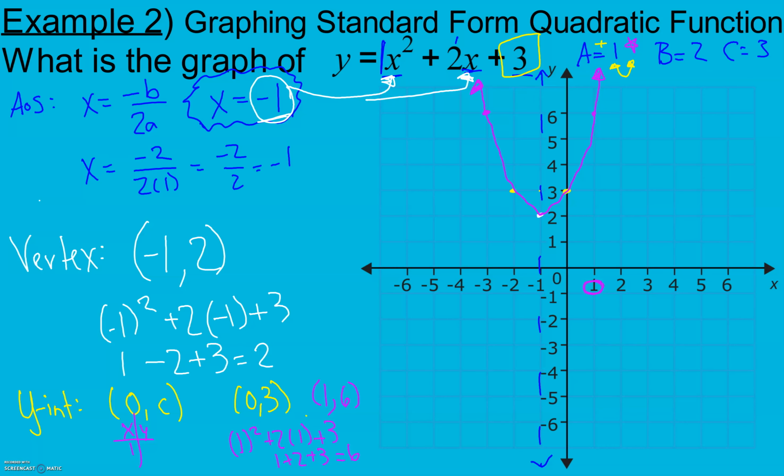5 points: vertex, intercept, and reflected. And then our 4th point, we just picked an x that's close to the ones we have, plugged it in, and flipped it. It's kind of like making a table of values, but here we at least know where to start from, rather than just picking a random x like -2. Well, we already know that. -1 we already know. 0 we already know. 1 we can find and go from there.